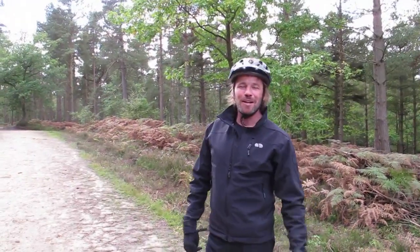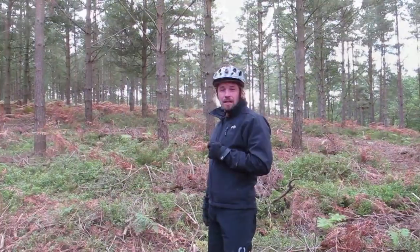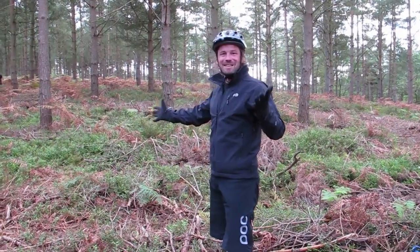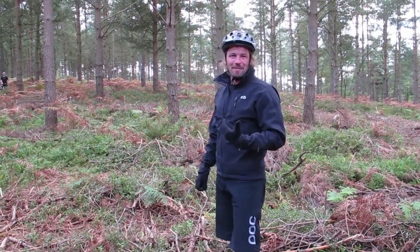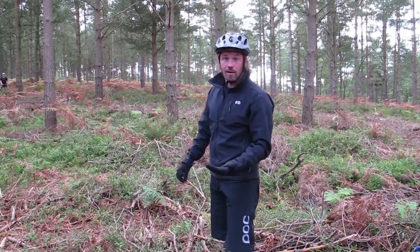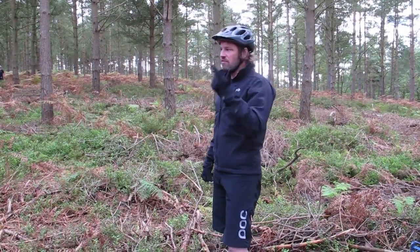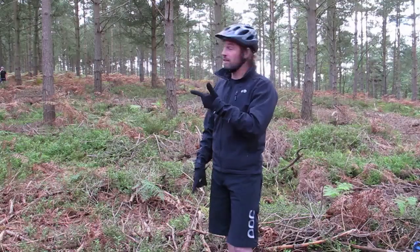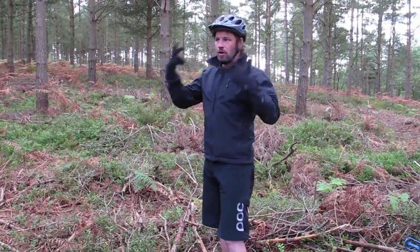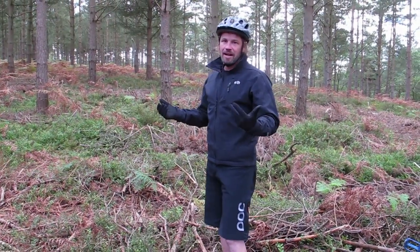So enough of the fire road, let's go and have a little look at that in action on a nice little bit of single track. So by working on your footwork where things are easy, where there are wide spaces, where it doesn't really matter what the outcome is, just getting used to the feeling and the process of moving your feet in the correct way, when it comes to hitting the trail it's all going to happen a lot more naturally. If the first time you try and apply good footwork is on a nice windy single track like this, you're going to struggle. There's going to be a lot of data going on in the brain, a lot of decisions to be made, and there isn't going to be enough time to carry it out.